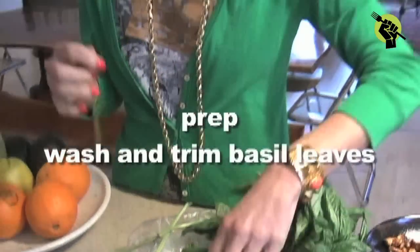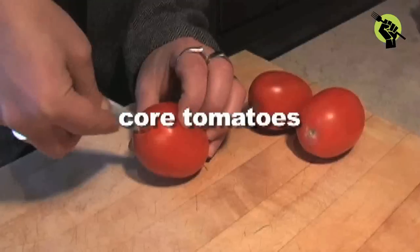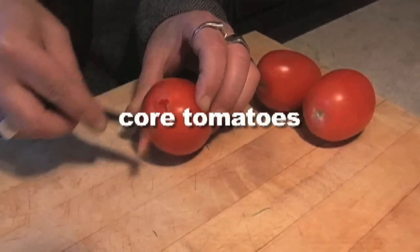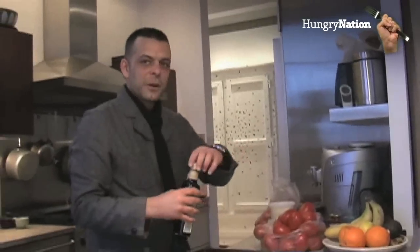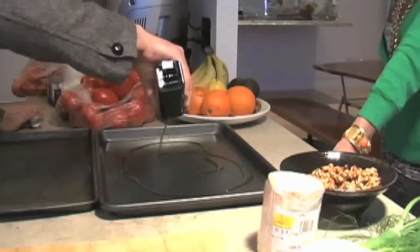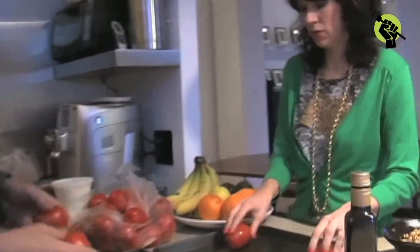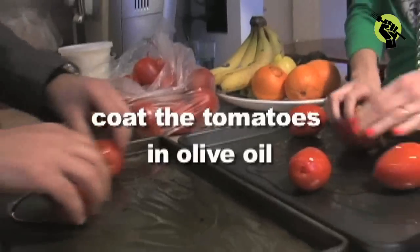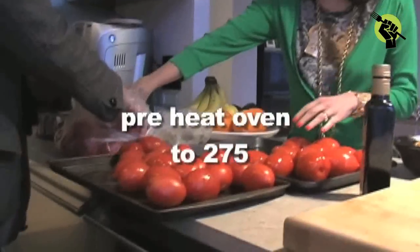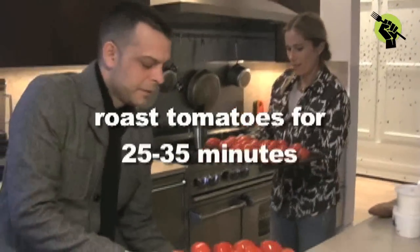Christy helped with the prep work by getting the leaves off the basil, and Sam showed us how to core a tomato. First, we'll add a little layer of olive oil. Okay. To the pans. Just kind of roll them around in that, so we can get equal distribution. Preheat the oven to 275. Okay. Here we go.